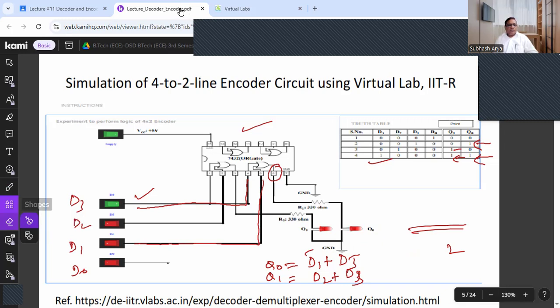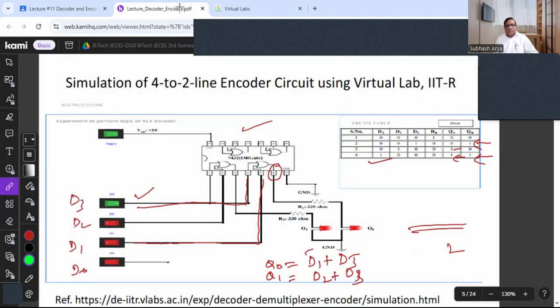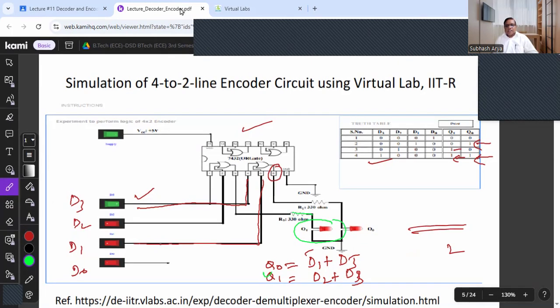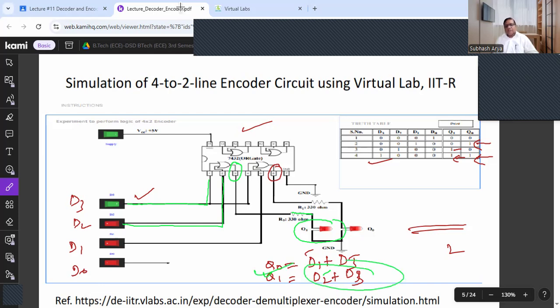And Q1, let us see now, is here. This LED is connected with the output of this OR gate, and you see the inputs are D2 and D3. Let me remove this one. One input is D3 and another input is D2. So D2 and D3 are the inputs for Q1. So we have seen this one.